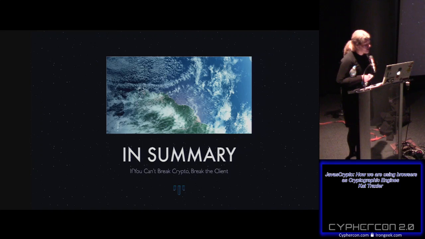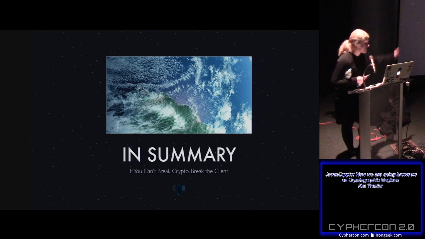The takeaways that I hope you have are that cryptography is complicated stuff, right? And the way software is developed is that people build it and then they test it and they fix it until it doesn't break their nightly builds anymore. And somebody's insecure random number generator never broke anybody's builds. It's a quiet fail. And if you find yourself reviewing some web crypto and it seems like they're implementing everything right, don't worry, everybody. You can just break the client. Thanks.